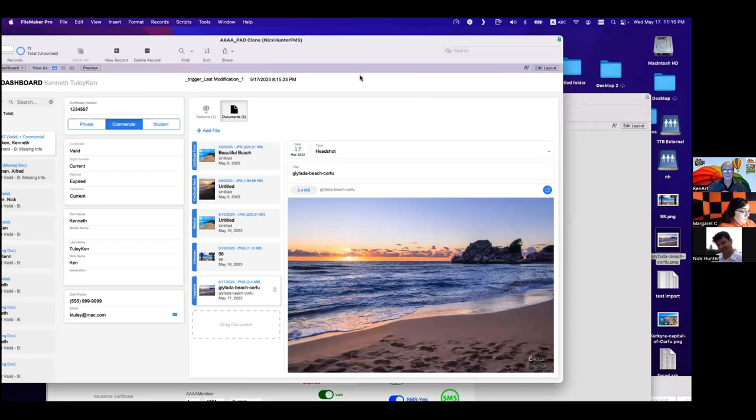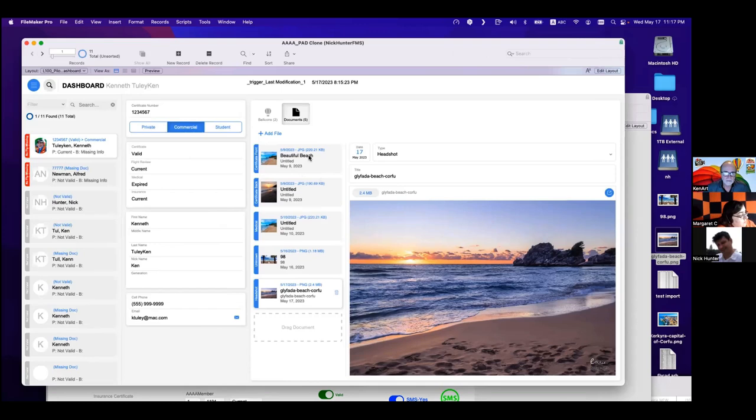The problem now, everything is okay. It's simple to build this. So I'm not going to go back over how to build this because I've done it. The problem we have now, and I want to make sure that everybody understands what we want to do, is that we want to attach a type of document to a status. That means that for that pilot, in all the documents I have attached to that pilot, I want to know if I have a certain type of a given type of document.